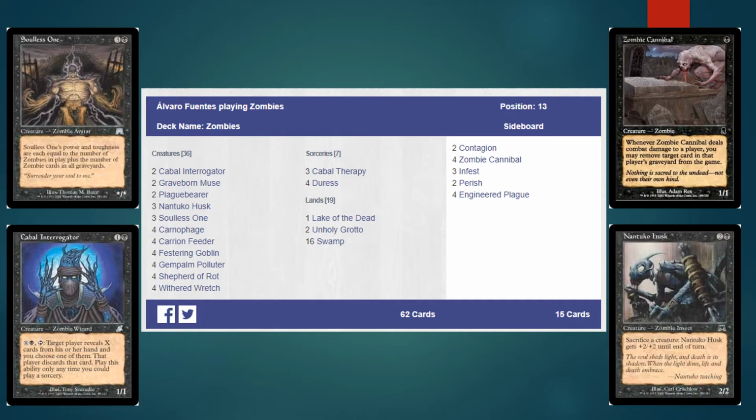And the Infest might be a little wonky because you have so many low toughness creatures, but if you're expecting them to kill all your stuff, there are times when you can time it where you Infest, kill all their stuff, and then start replaying your creatures. But yeah, lots of wonky stuff going on here.